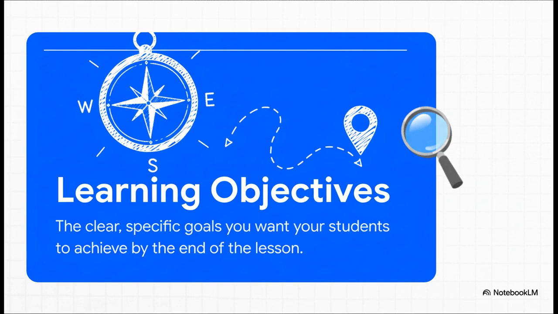Seriously, this is where you should always begin. Before you do anything else, just ask yourself one question. What exactly do I want my students to know or be able to do when this is all over? Setting your learning objectives is just like putting a destination into your GPS before you start driving. It's a game changer because once you have that clarity, every other decision you make just falls into place.